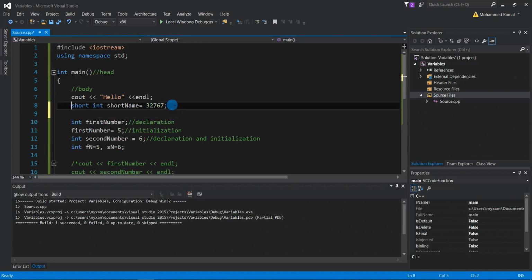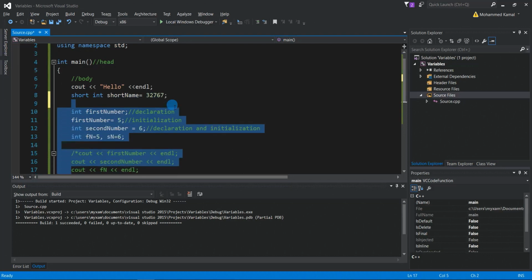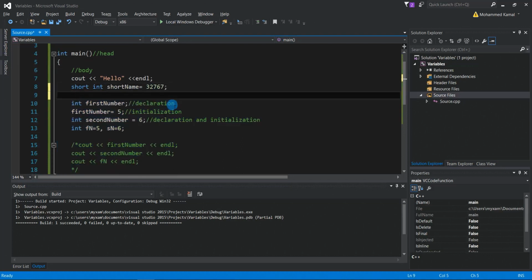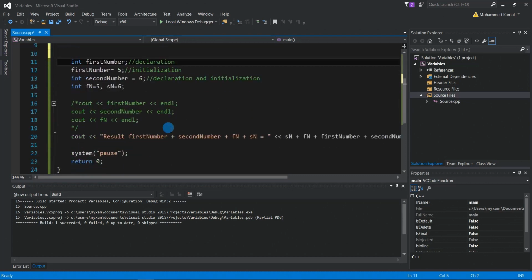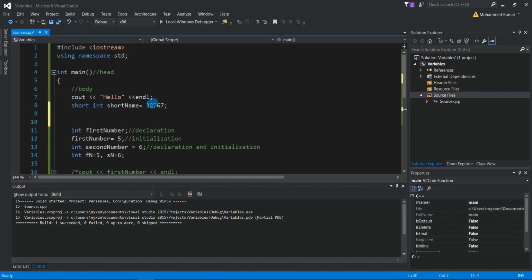My type is short integer, which is 2 bytes, and it takes 32767. I don't have the cout, so I'll comment this. And if I print this, I'll say short name.